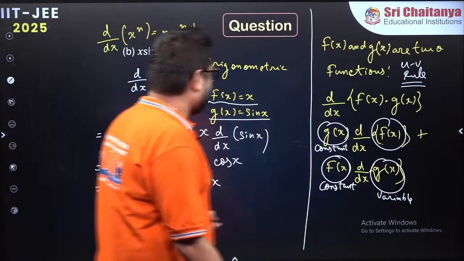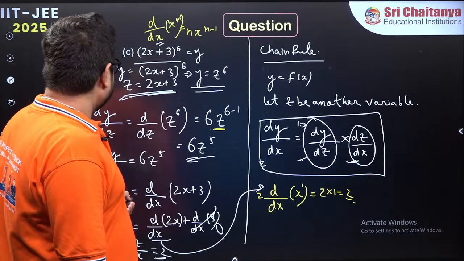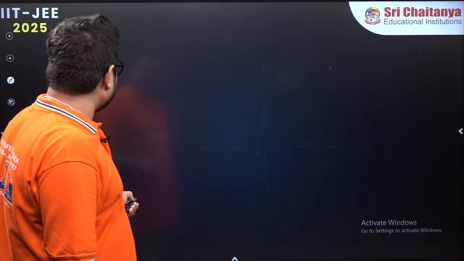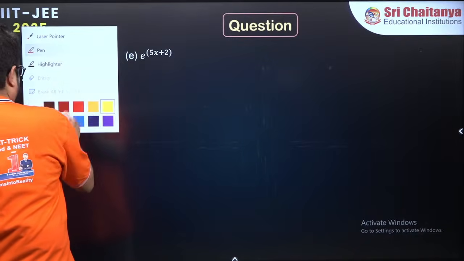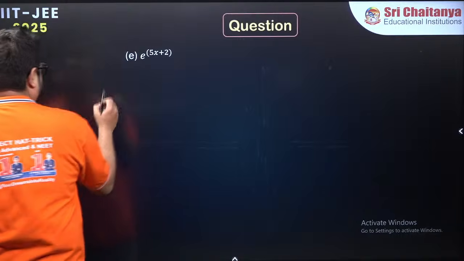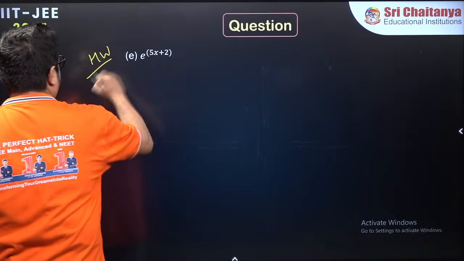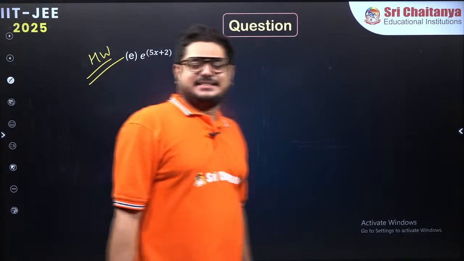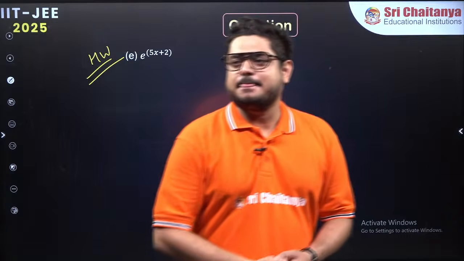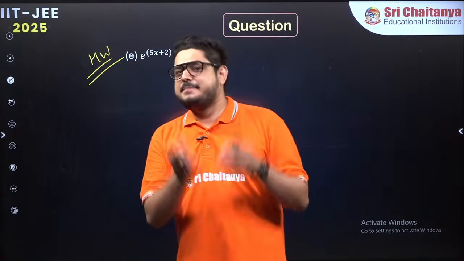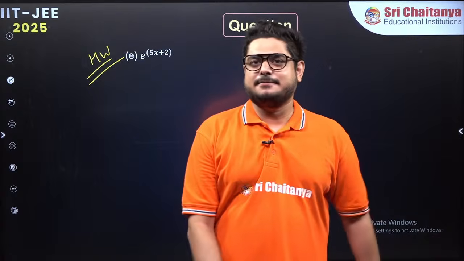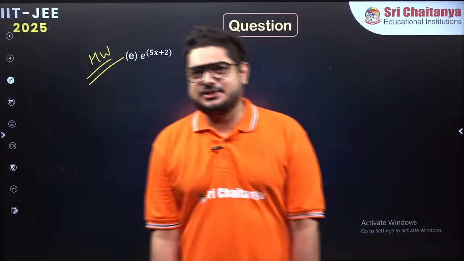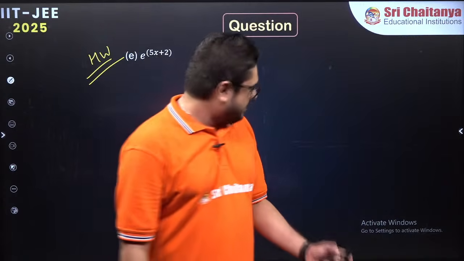And before we end the session, this question I am giving you as homework. I want every one of you to solve this as homework. We are going to be discussing this question initially on Monday. We'll meet on Monday at 4 p.m. First of all, we'll try to discuss this question. So this is your homework for today.